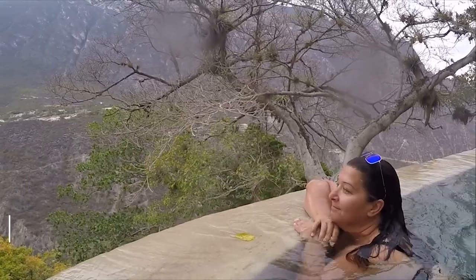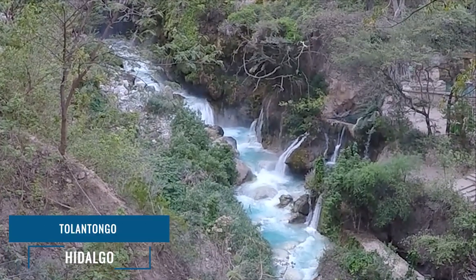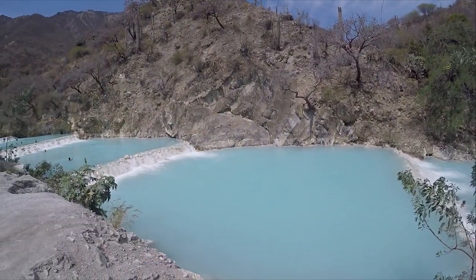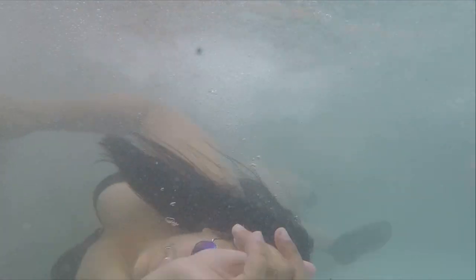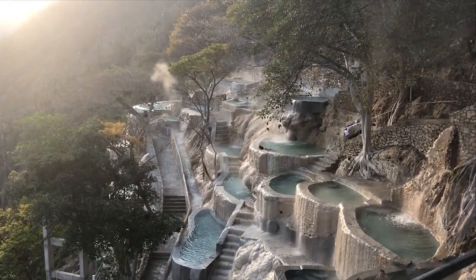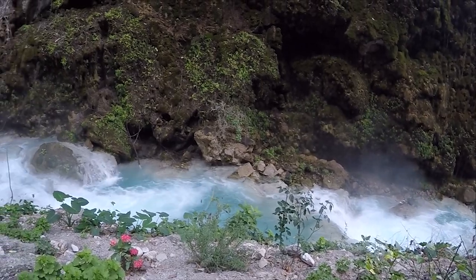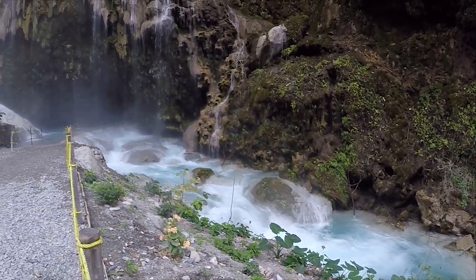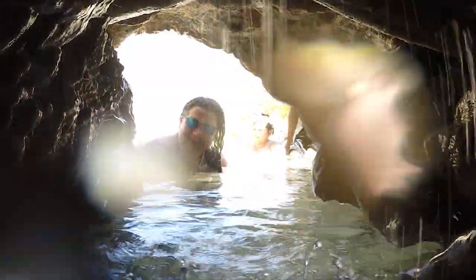Number three: Tolantongo in the state of Hidalgo, maybe seven or eight hours north of Mexico City. It's a windy, beautiful mountain road to get there, and this is truly not just one of my favorite places to visit in a camper van in Mexico, but one of my favorite places to visit anywhere in the world. This is a hot springs, river, cave, and waterfall all tied up in one. You can sit in hot tubs on the side of a cliff and overlook the most magnificent valley. It is still run and operated by the local indigenous people, which gives it a whole other flair of culture. The river is a majestic blue that is unexplainable unless you were there. You can camp in the parking lot, and it is somewhere you must go if you travel by van in Mexico.